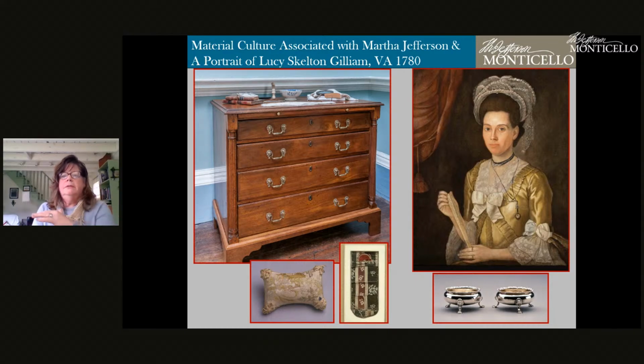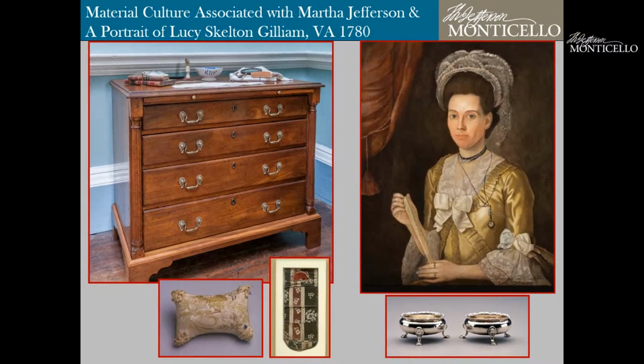So very close, both in kinship, also in class, and you can see the finery that she's wearing. I checked that list of clothing that Martha Jefferson left us, and she tells us she had 8 silk gowns. So seeing Lucy in this clearly beautiful yellow silk gown with lace and ribbons, and I think she might be wearing a small timepiece there, evokes what a formal Martha Jefferson might have looked like. And I find that very helpful for me to extrapolate outwards.